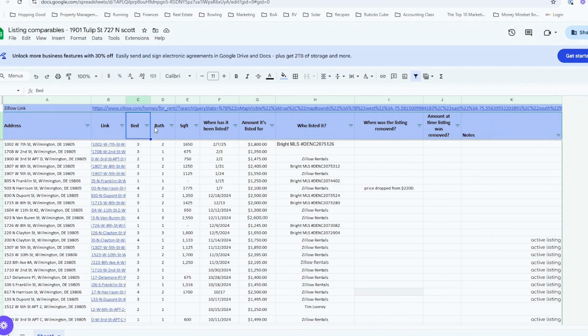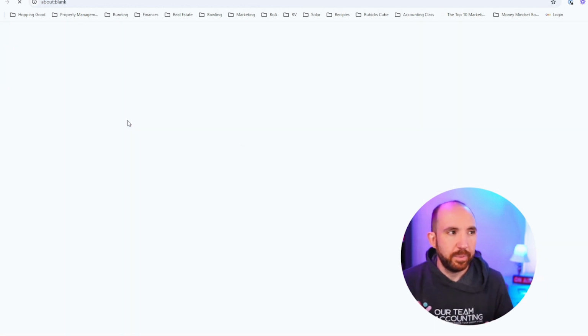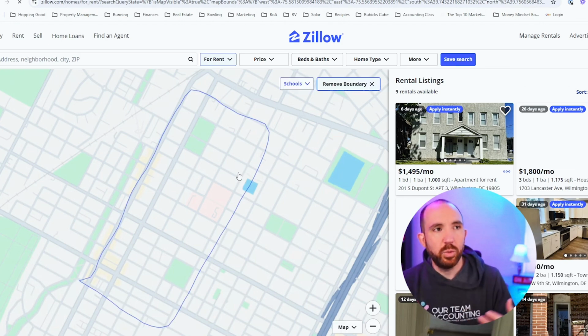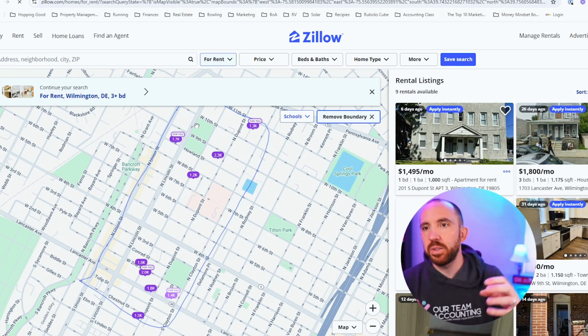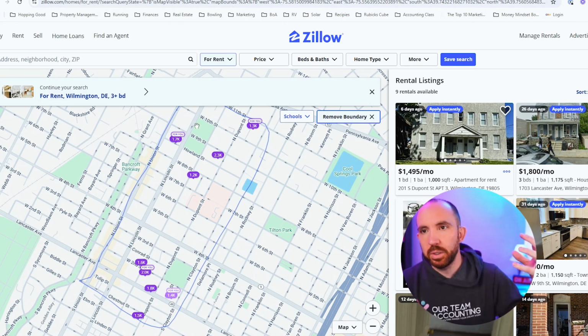So I wanted to share here a copy of my rent tracker that I use. What this basically goes to show is I'm tracking the address, a link, bedroom and bathroom count, square footage, when it was listed, and what the available rent was. And I do this by identifying, in Zillow, the specific area and neighborhood. Again, my properties are in the Wilmington, Delaware market. So you can see as an example, this particular area happens to be a neighborhood where houses tend to be pretty similar, and the types of people that live there are similar. And it gives me a sense for what's going on.